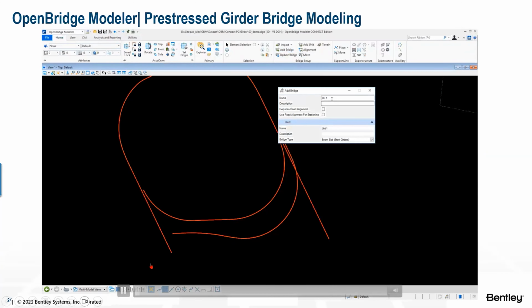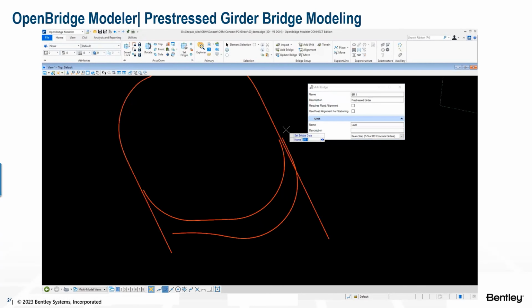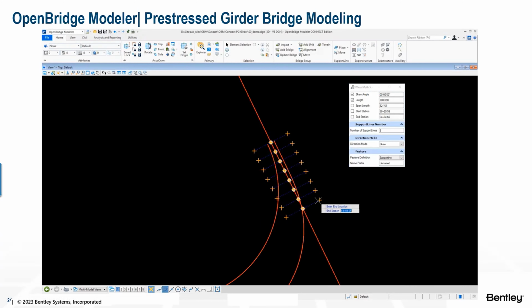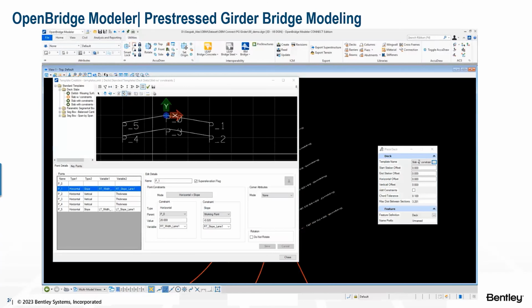Otherwise, when we use standard bridges, everything starts from an alignment. And based on this alignment, we can add a bridge. Then we define the number of spans and so the number of supports.